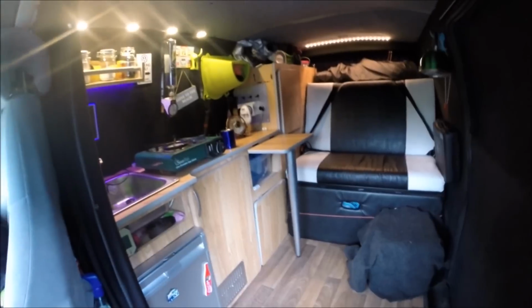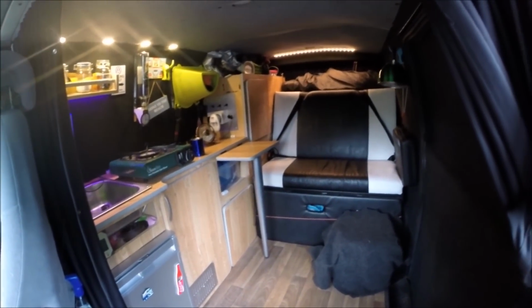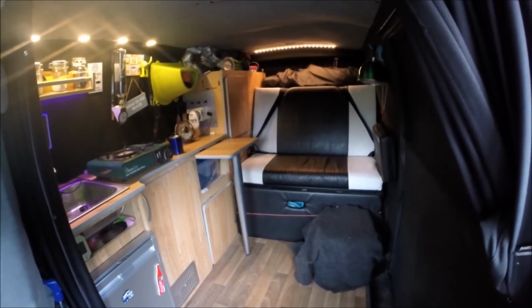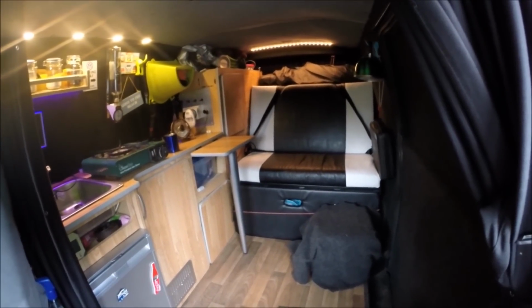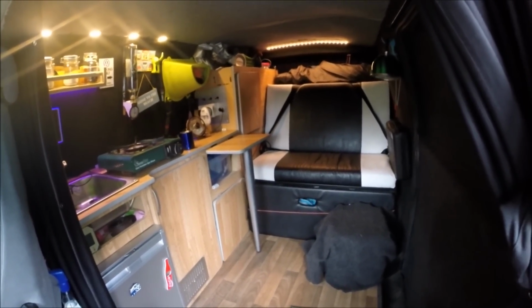And as you can see, when you sit here on this passenger chair, it's nice and big, considering it's so small. So that's it. I hope that gives you a bit more of an insight of how I live and where I live.